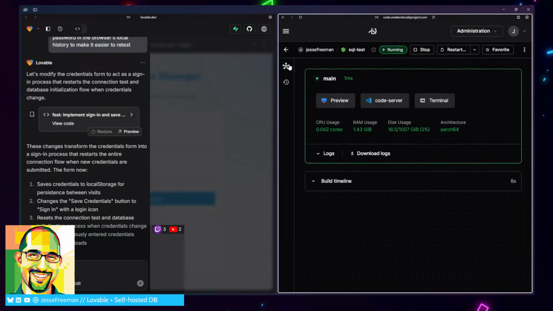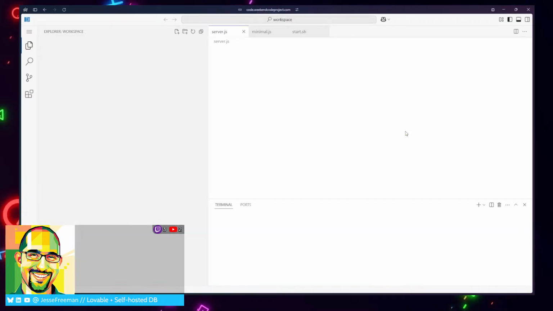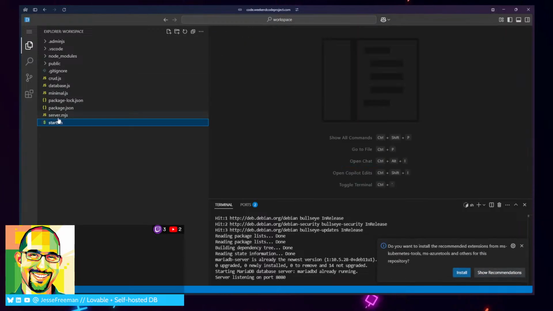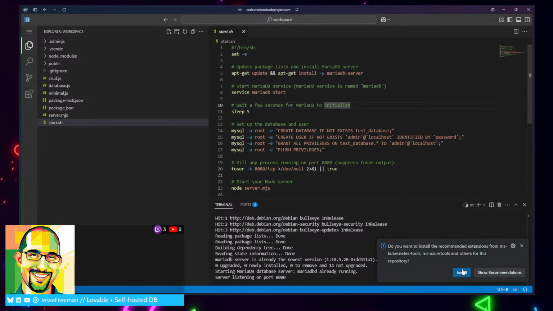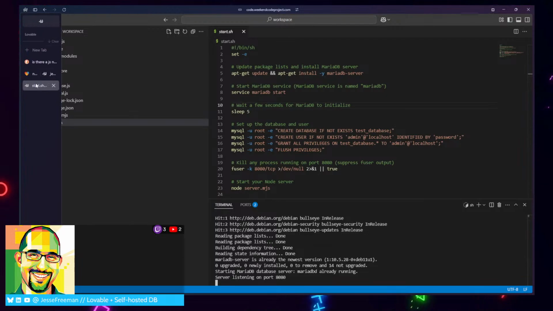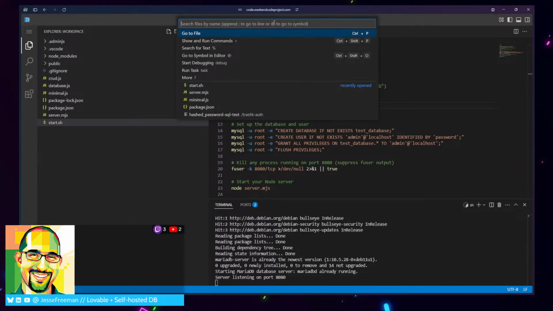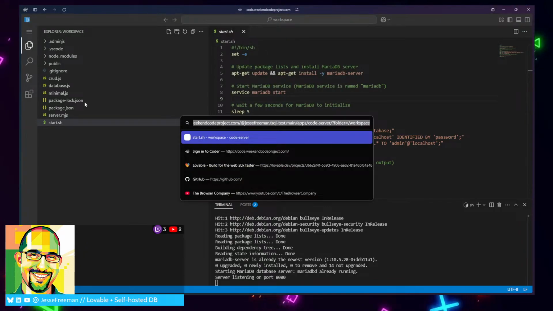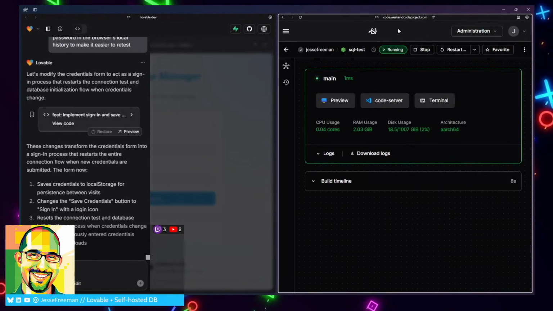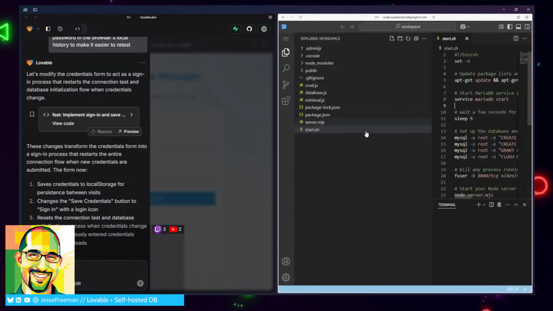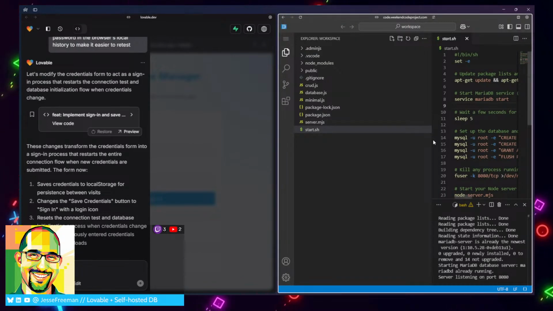So we have this SQL test here. I am going to open up code server. Why can't it find any of these files? So we have server, start. All right, all this stuff should be running still. That's one of the things that I do like about this, is that it does keep its state. I wonder if I can just get this whole URL and go back here where I have this split screen and change the URL here to this so that I can open up Visual Studio Code and Bob's your uncle.